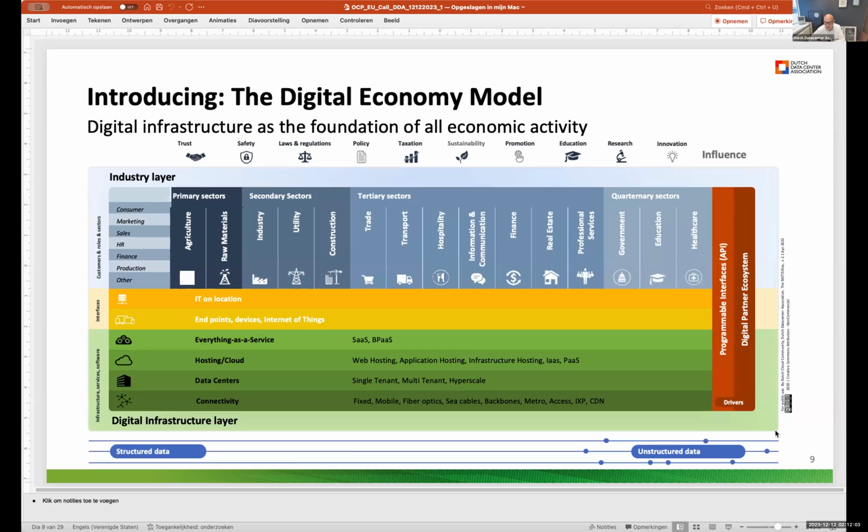One thing that we have done is also explain a little bit more about how the infrastructure in the industry is working. So we have created a digital economy model. One of the things that we see is that our governments, politicians, but also the general public do not understand our business. We also make it very difficult sometimes with all the acronyms, etc., to explain our industry. So that is also a big part of what we do: explain what we are, how things work.